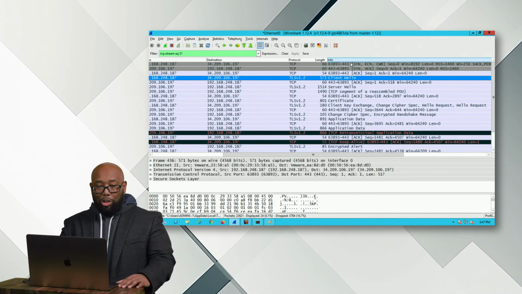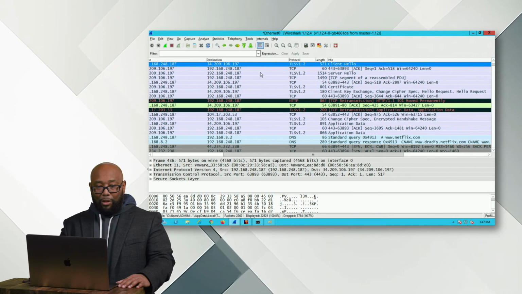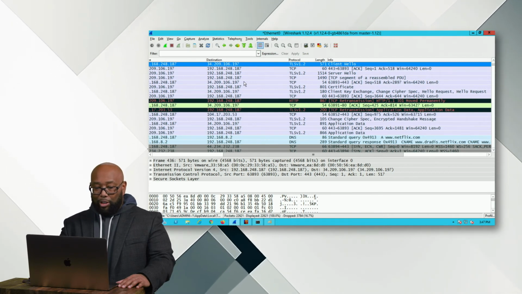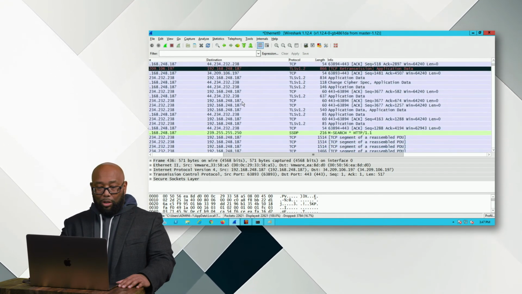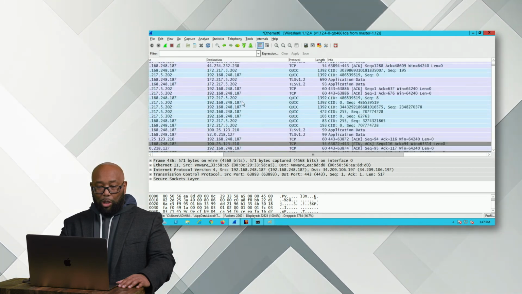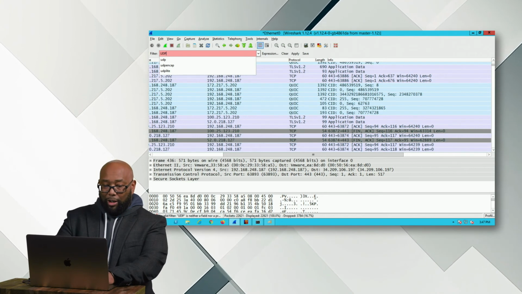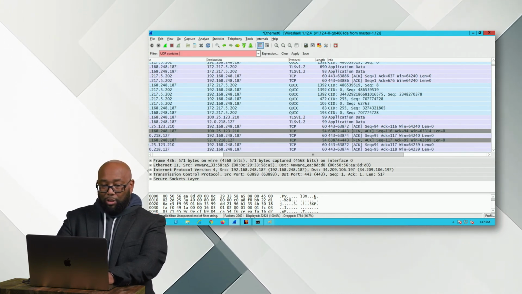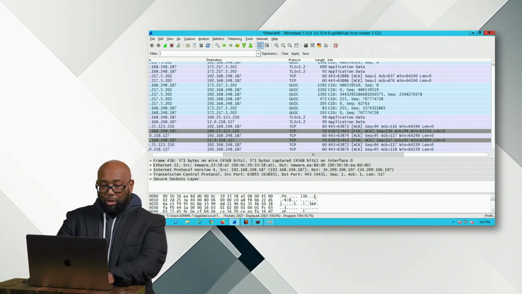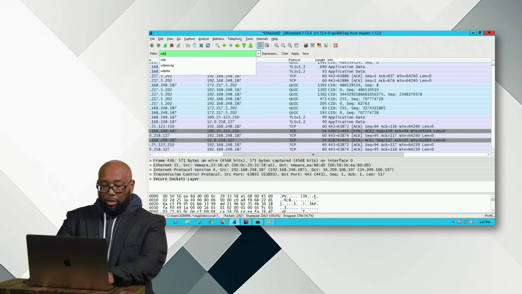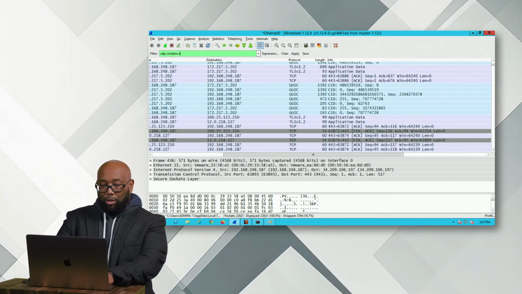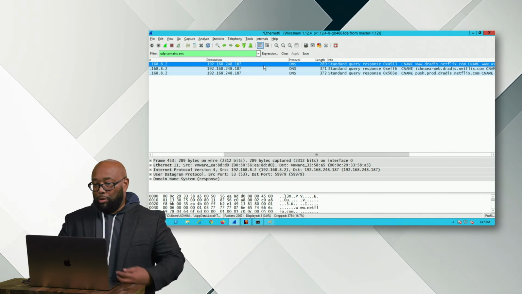But then I want to show you something that happened shortly after we visited netflix.com: we also introduced a whole bunch of what we call UDP traffic. Right there.